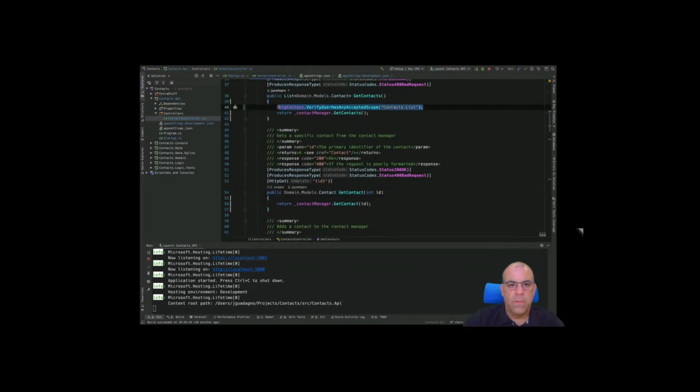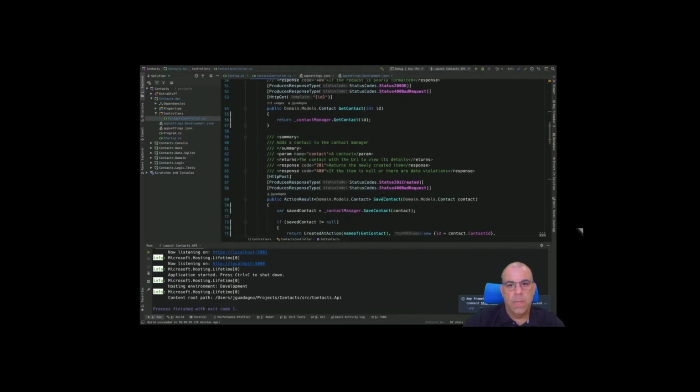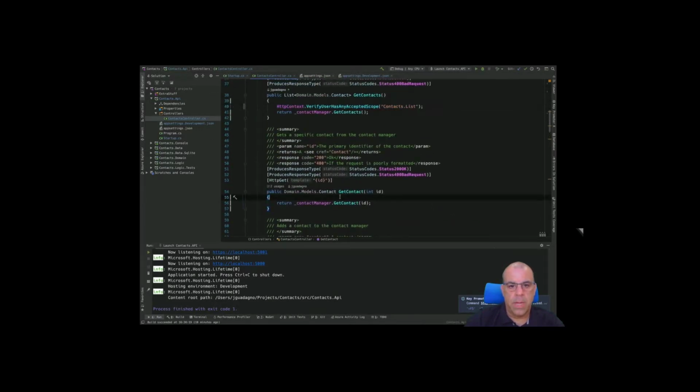So let's stop the app for a second, and I am going to add contact view and then rerun it and try again.